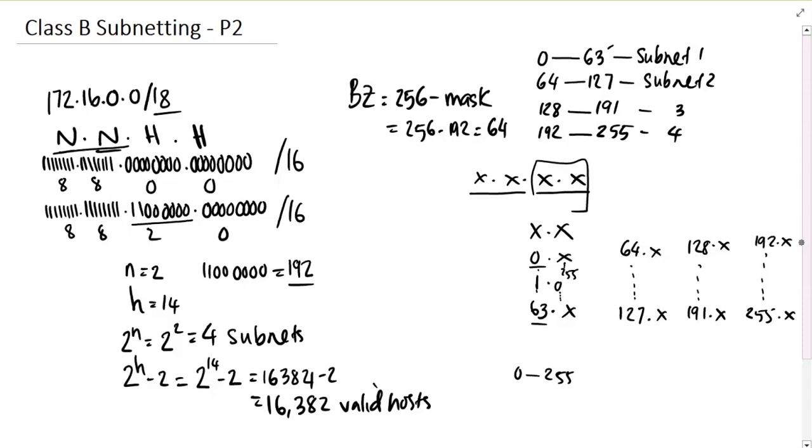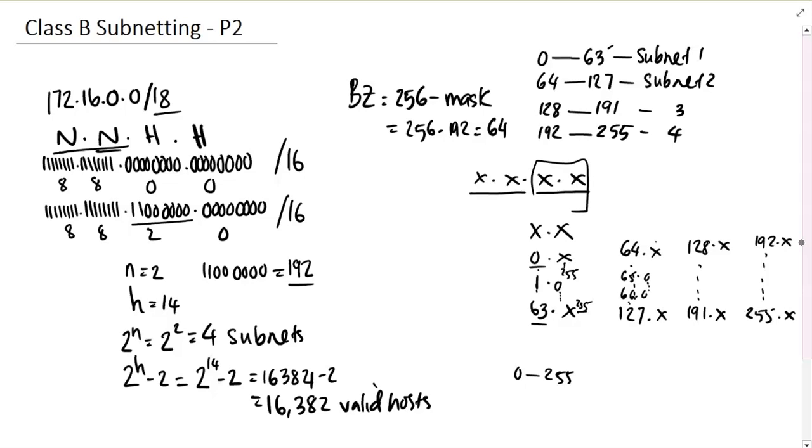So when the last number goes through the second octet, it will be 63.255. That's the number that ends. If you go more than that, then this changes to 64, and that's the starting point of the second subnet. Then we have 64.0, and the 0 will continue all the way to 255. Then the next number will change the 64 to 65.0, and it will continue all the way to 65.255. The next number will be 66.0, and then it continues until it reaches 127.